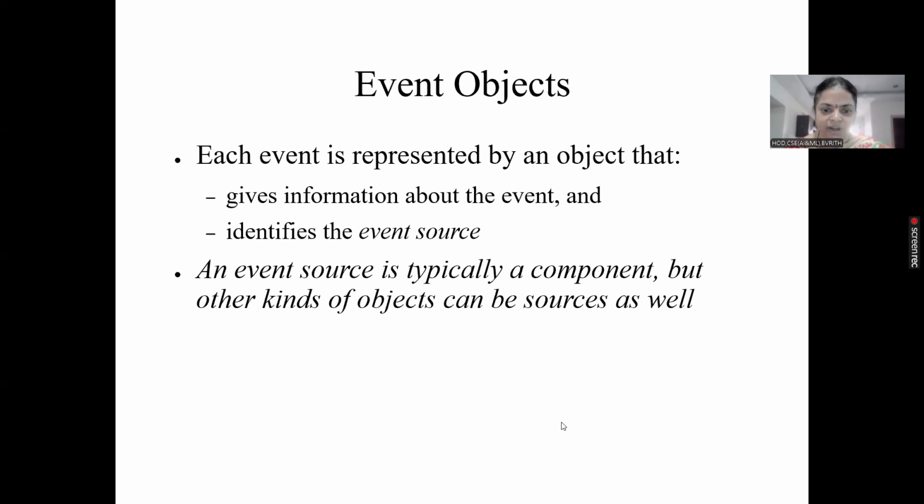This is called a radio button. You can change the option, but only one can be selected at a time. These are all buttons, save is a button, and this is a scroll bar. This is the toggle button, on and off. Sometimes we also have check boxes. So these are the different types of controls which we can observe within dialog boxes.